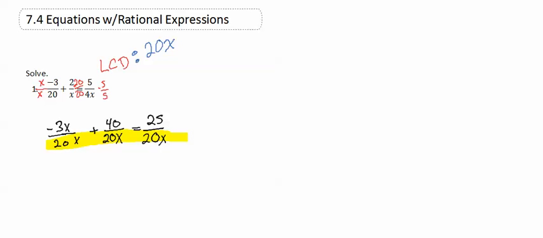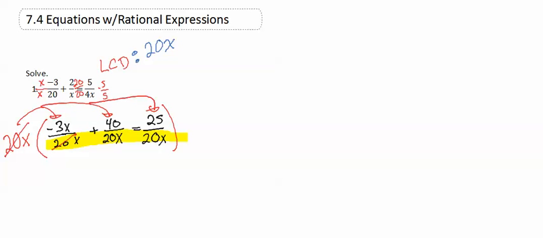You should notice that all your denominators are the same. That's going to work out really nicely for us because we're going to use the distributive property, and we are going to multiply the entire equation by the denominator. Now this is where it differs a little bit from just expressions instead of equations. So when I multiply by 20x, I'm going to do it to every single term, and it will cancel out with every denominator.